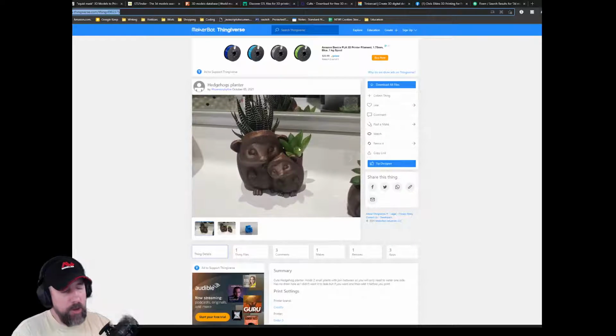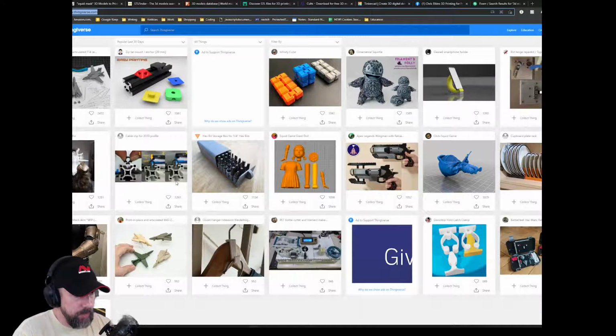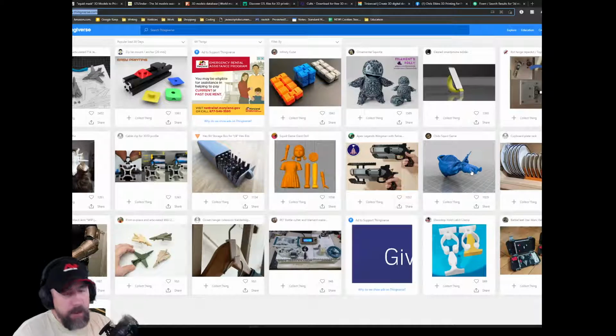No, JDM Raw, the CR10 will definitely make the chibi, and you can even get smaller detail nozzles to do it. But it's going to take forever to print because you're going to have to print that at 0.1. If you're using a 0.4 millimeter nozzle, you're going to have to print that at 0.1 quality, and it'll take forever, and it just won't be as good as resin. It'll look okay, but I wouldn't do it.